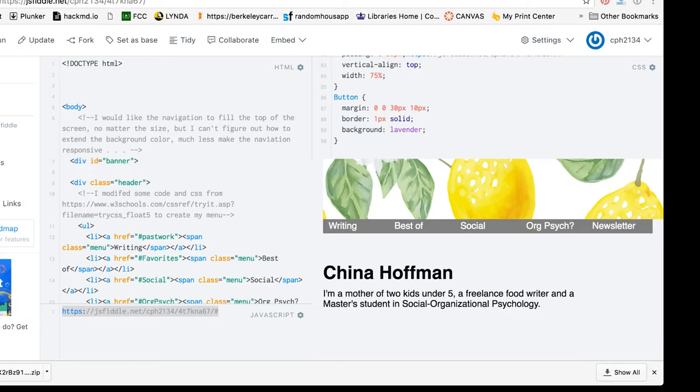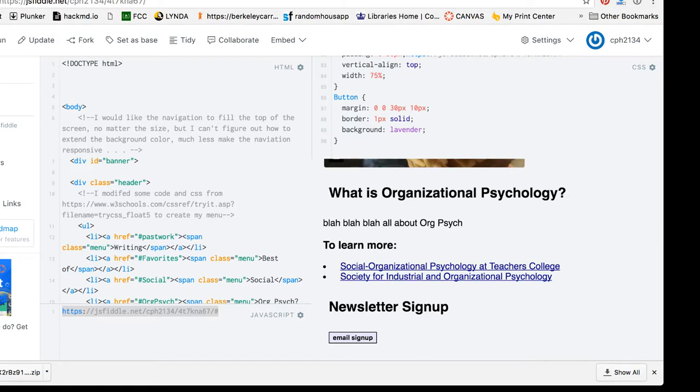So some things I did do: one of the things that I really learned for the mini project was how to put in a jump link, so you can click on one of these and have it go to a different part of the page, which was cool. I started with some code from W3 Schools, which I think other people used as well. You can see some of that here.